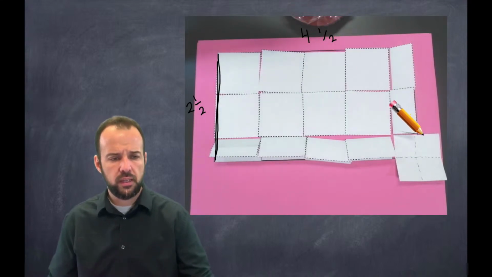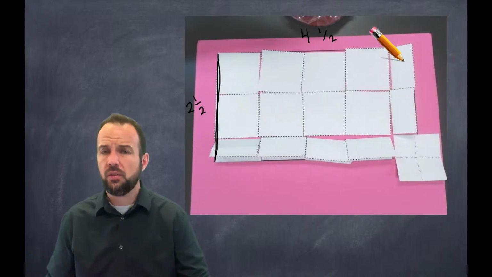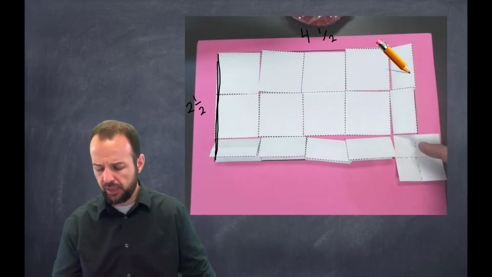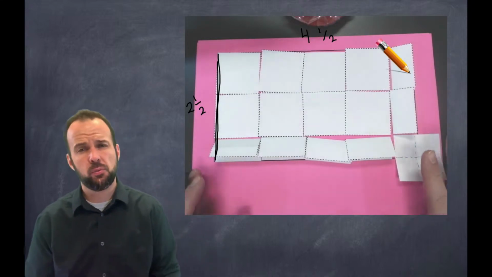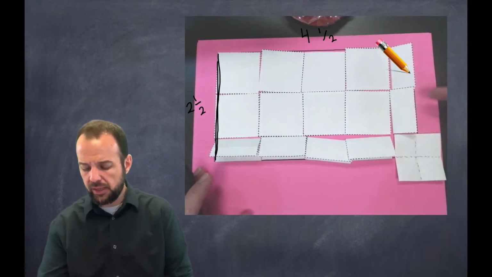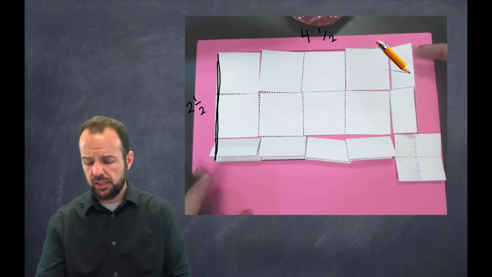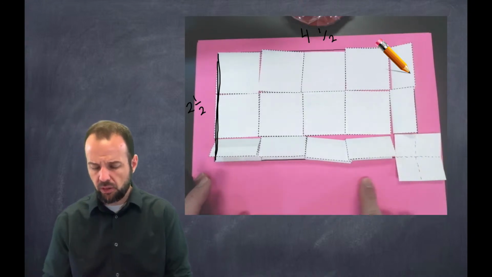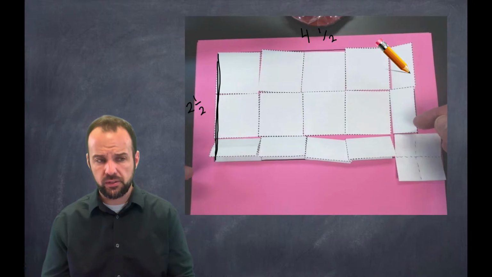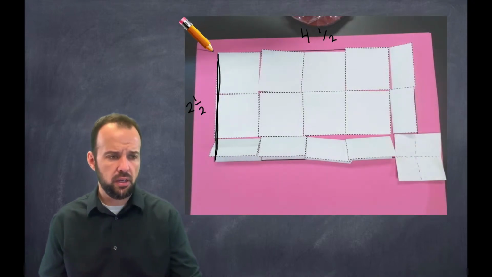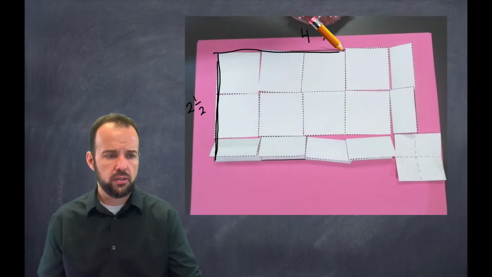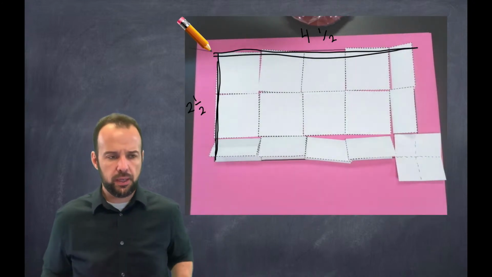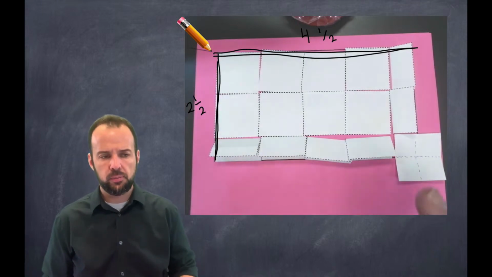And then going down this side, I have 2 full ones. Even though these are halves, the side of it is full, okay? And then I have a half of one down here. Even though this one is divided into fourths, lengthwise or widthwise, like along the side here, it's 2 and a half, okay? Hopefully that makes sense. Then across the bottom we have the same measurement. Since these are 90-degree corners here, our sides are going to be the same. They are parallel. They are the same distance, okay? So 2.5 and 4.5. So that's perfect there.